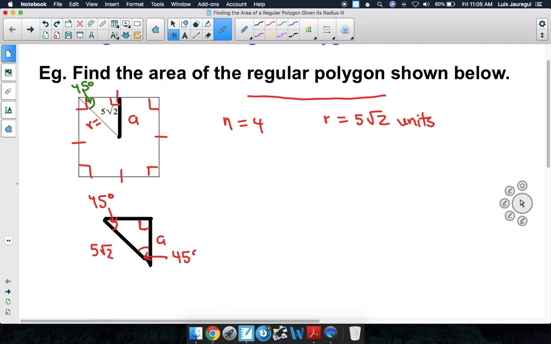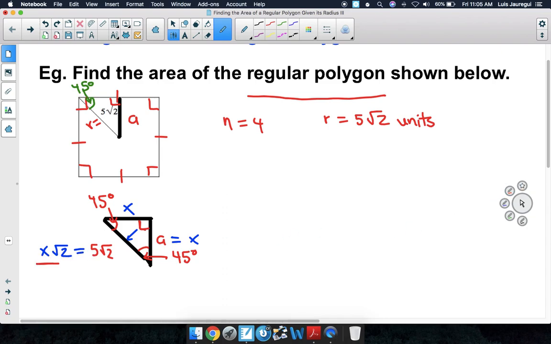And notice that this is a special right triangle. If you remember, one of the relationships that we analyzed dealt with this particular triangle, and it said the following. If one of the legs measures x units, then the other leg has to measure x units, and the hypotenuse, the side across from the 90-degree angle, is equal to x times the square root of 2 units. In this case, I'm going to say that these two legs are equal to x units, and the hypotenuse is equal to x square root of 2 units. Setting this equal to one another, let's go ahead and solve for x.